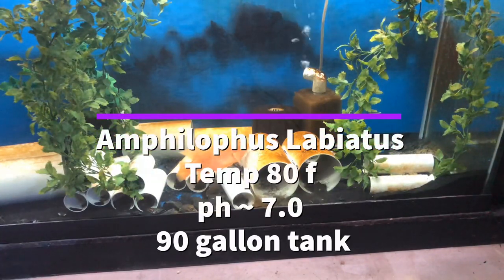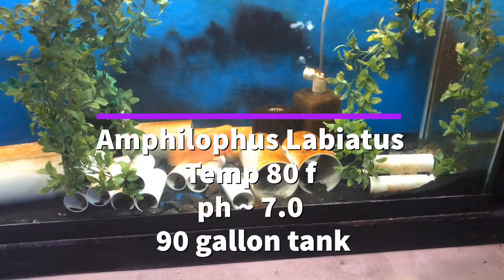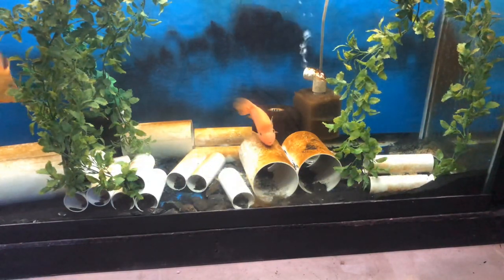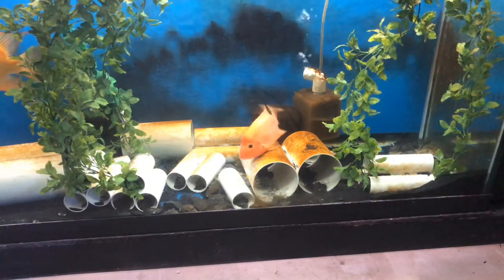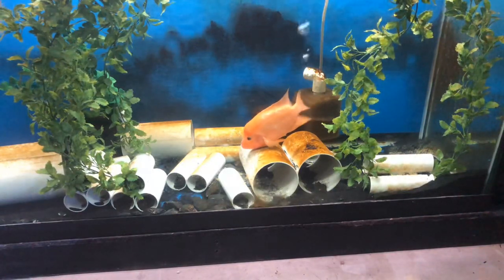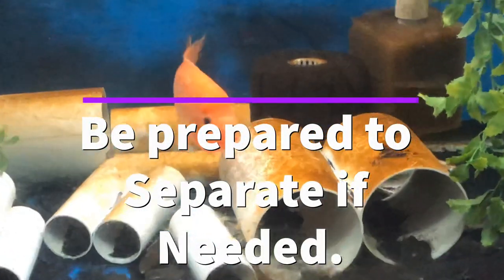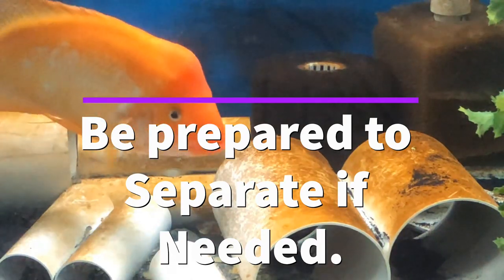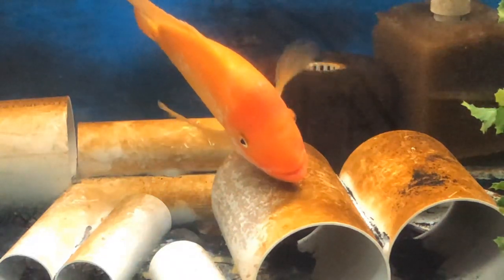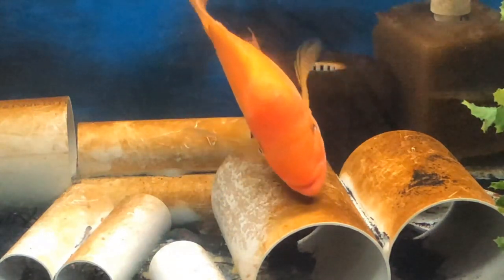I'm keeping them in 80 degree water that's around 7 pH, and the tank that they're in at the moment is a 90 gallon, 48 by 18 by 24. So that tank will do for now, but at any moment in time, I may need to separate these fish because of the aggression between the two. The male will likely pick on the female at some point, and in that case, I've got another tank ready for her. Ideally, in a 6 foot tank with some dithers, these two would probably get along long term.